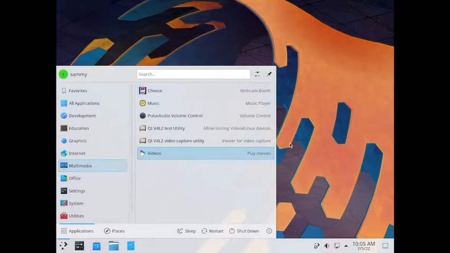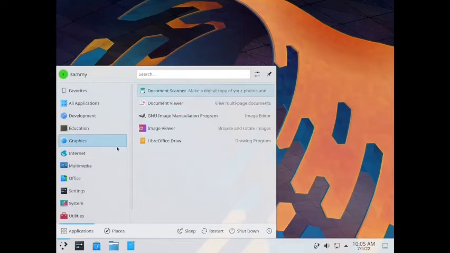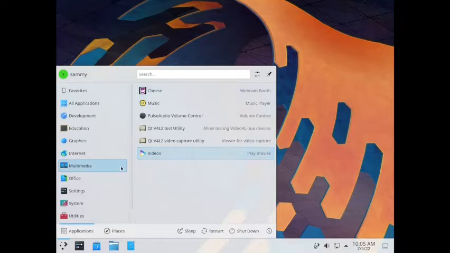Then there is multimedia. I think Gnome Music player is given. Yes, of course, we had the Gnome desktop also installed, so that's why it is showing the Gnome apps also. Here I think only Videos and Music are there. So this desktop doesn't install any additional video player or audio player. It will use the same audio video players from the Gnome desktop, that is the default desktop for Clearlinux. So there is no addition in the multimedia section when we install KDE Desktop.